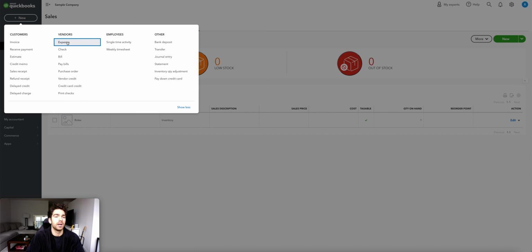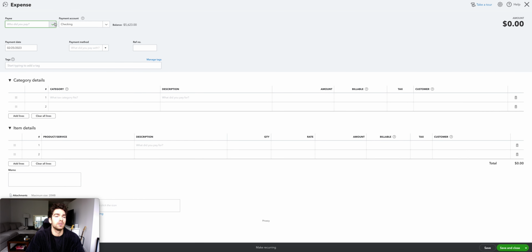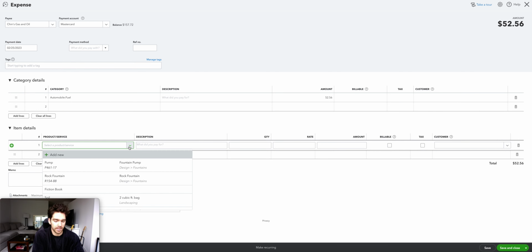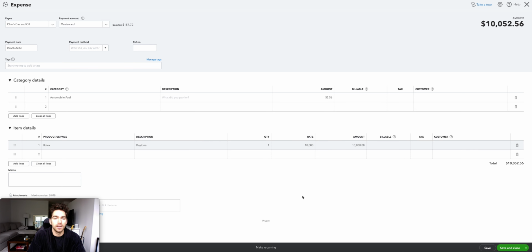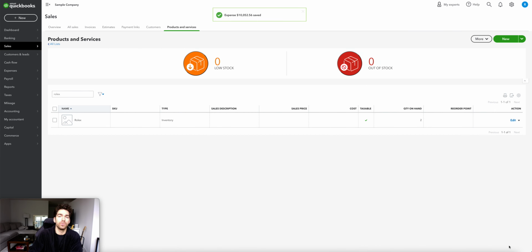So let's go ahead and buy a second Rolex from the gas station. That's probably a very authentic Rolex. Okay, so 10,000, and we bought a Daytona. So lucky day. So now we have 2 Rolex in stock, one of which we paid $5,000, one of which we paid $10,000. And note the order in which we purchased them. So we bought the Datejust first for $5,000, and then the Daytona second for $10,000. So let's say we have 2 Rolex in stock.